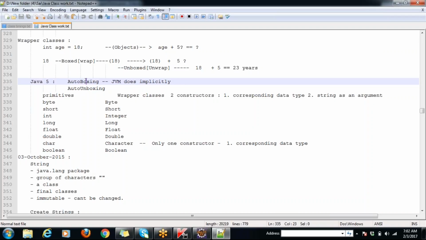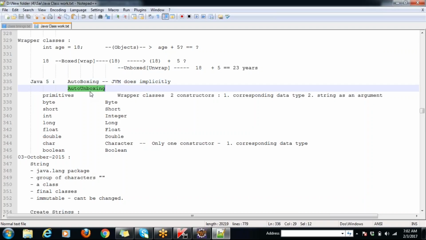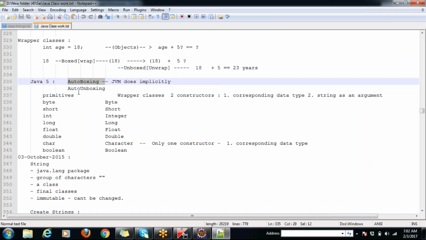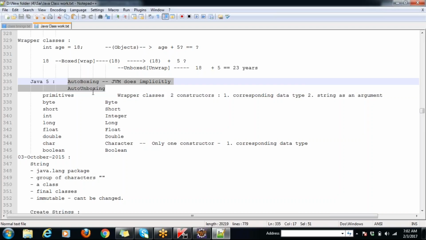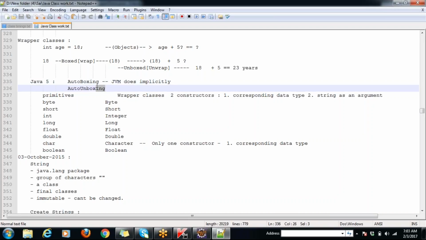So boxing up of a primitive value to an object and unboxing of an object to a primitive value, we call them autoboxing and auto-unboxing. These two activities, from Java 5 onwards, are done by the JVM automatically for us. It is done implicitly. So we shall see a few examples of how to use this wrapping and unwrapping.